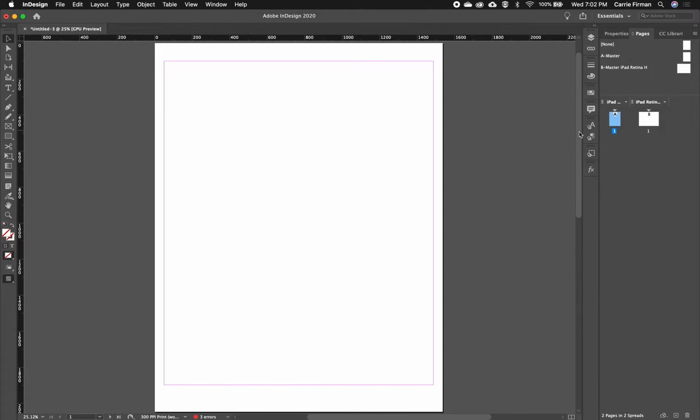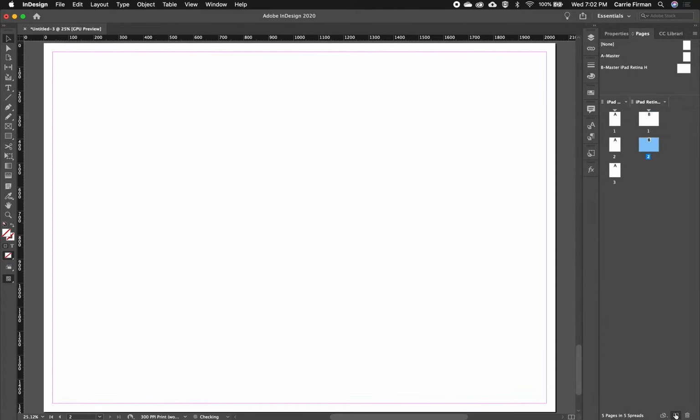To create additional pages, click the Create New Page button, and it will continue to create pages down the column layout that you've been working on. So to create some more horizontal pages, you can select a page in that column, click the New Pages button, and you'll get more that way.